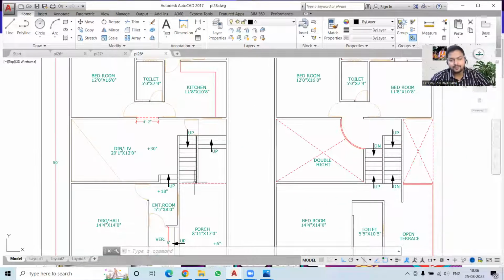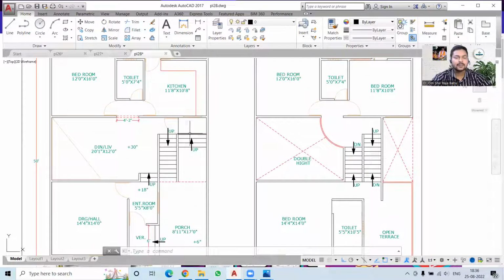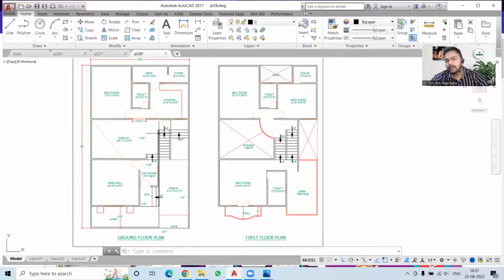Now you can see we have these three steps over here. These three steps are just to match the level of this floor. That means this was just 6 inches high, and then we have these steps, and these steps will help us match the level of this floor at the living area, or you can say the floor of our actual building. Then using the staircase, we can reach the next floor.